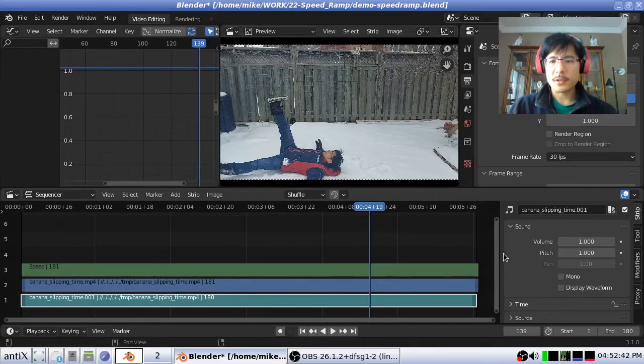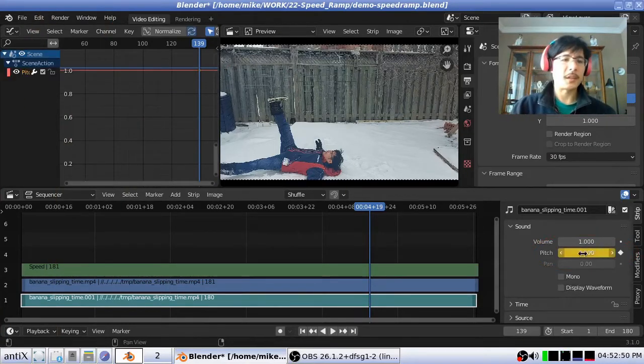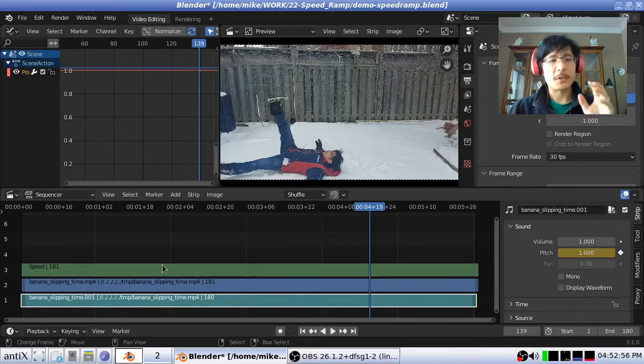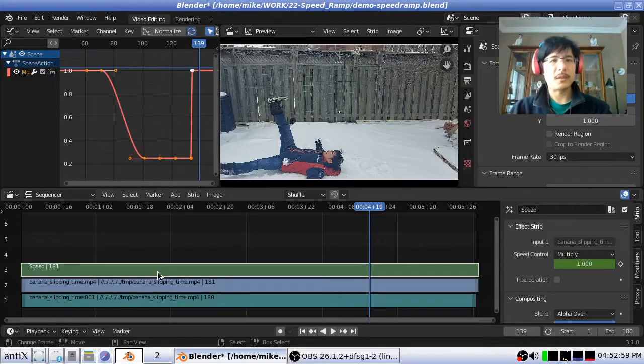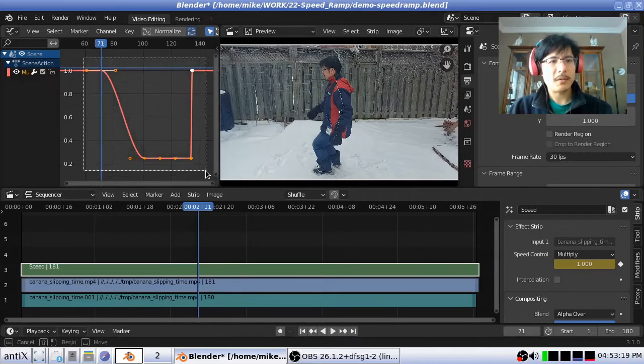We're going to start just with the audio strip selected. Go over to the pitch and set a keyframe, just by pressing the I key. So now we have a keyframe there. What we're going to do is copy keyframes from the speed control over to the audio. Before we do the copy, use your down arrow key to jump to that first keyframe. Now all of the keyframes are currently selected. You can tell because they all have this coloring. If they're not, you can draw a box around them with the B key, or just press the A key to select everything.